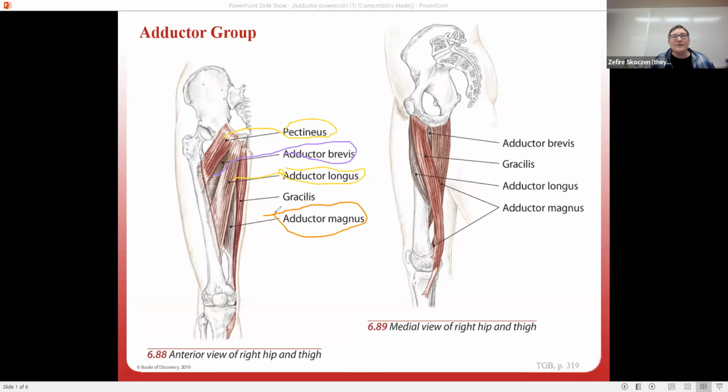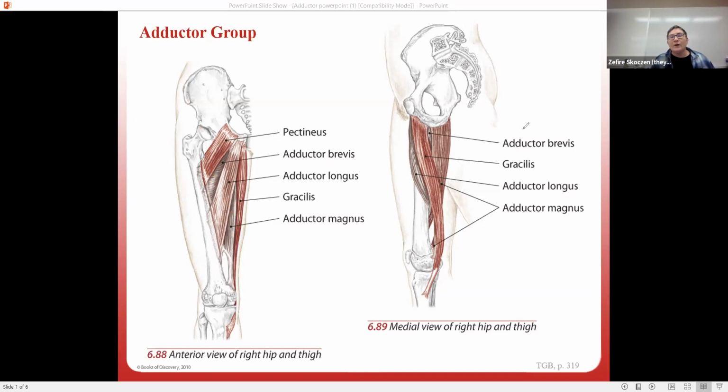But as you'll notice, when you look at different views, it looks different depending on what part of the thigh you're looking at, and whether you're looking at it medially or anteriorly. That's from the front, those layers. Now, there's one more that we didn't really talk about, and that is the one that crosses over, sartorius, all the way up from the ASIS, crossing across like so. So we also have sartorius going like that.